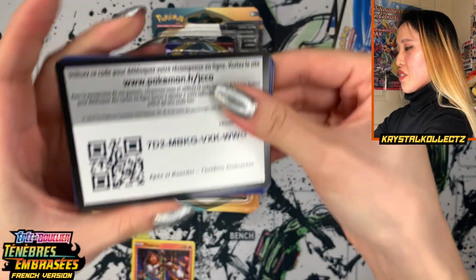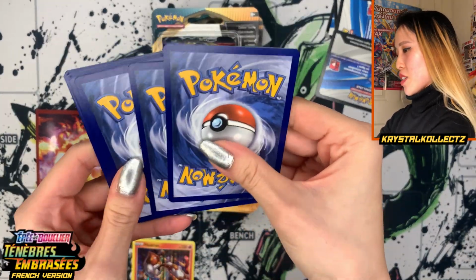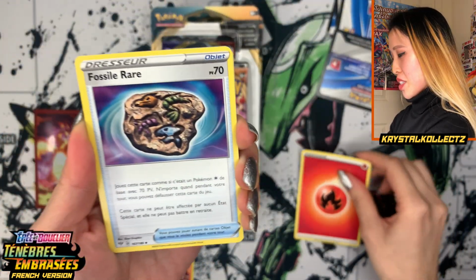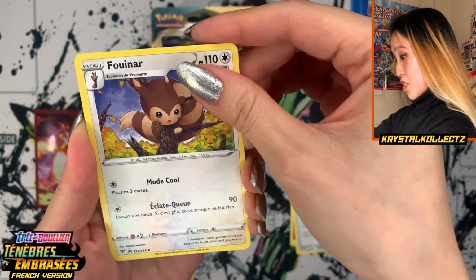Right, so code card for you guys. Blue color. I just like showing that. It's just become a habit of mine. I do want to open different languages still because I want to see how many different code colors there are in total. Fossil Rare, backward, Fossil.